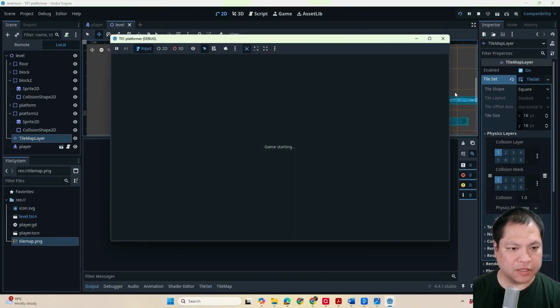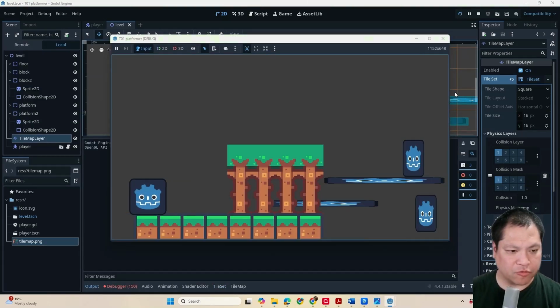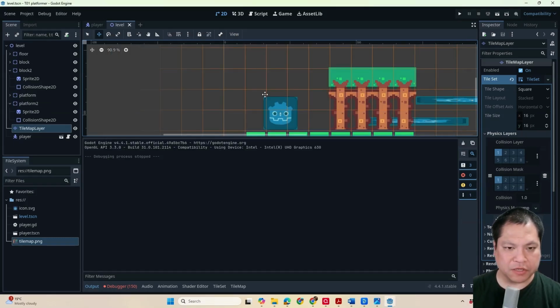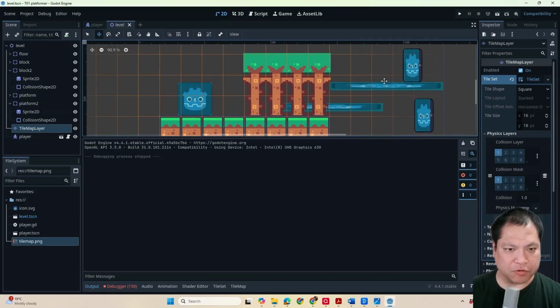And now I'm walking on top of the grass. The trees I have not put collisions on so that I can walk over the trees, no collisions. So yeah, you can paint out your scene. You can get rid of these old platforms and stuff now that you have the tile map layers with collisions on. That will replace all of those things.